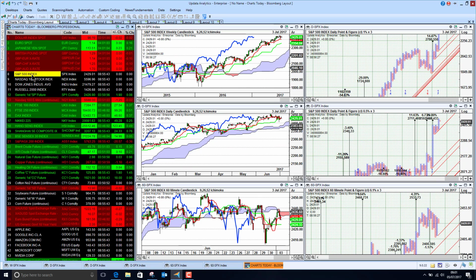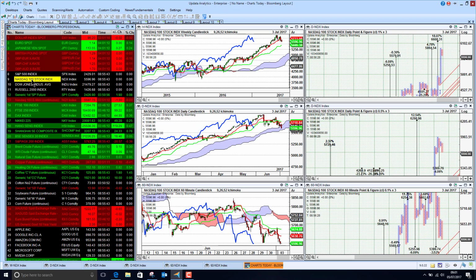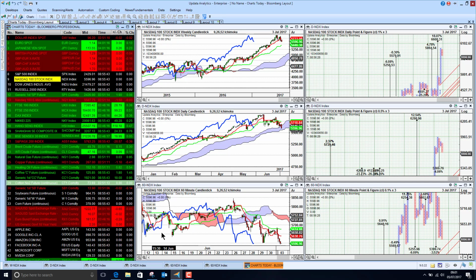The S&P 500 index was closed, of course, yesterday, so no change there. Still bullish on the medium and long term, but the short term looking bearish. The thing to watch today is the Nasdaq. Very worrying that we're actually below the lows that we'd set a couple of weeks ago.